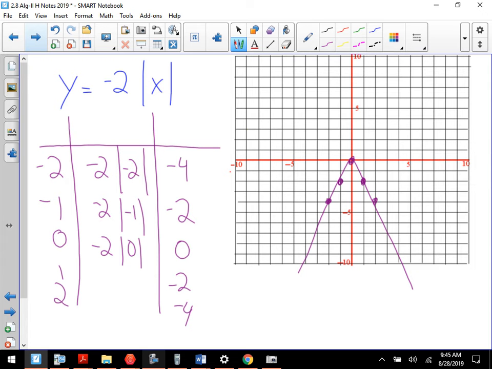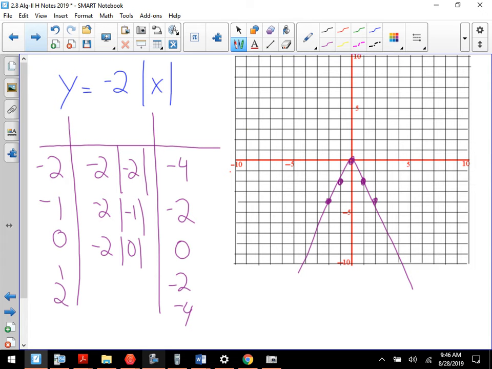No, you use ordered pairs. We're making tables. Remember when you first learned how to graph lines? You picked points, you substituted in, and you got an output. You picked your input to generate the output. You put in your domain to get the range. Pick an x, get a y.